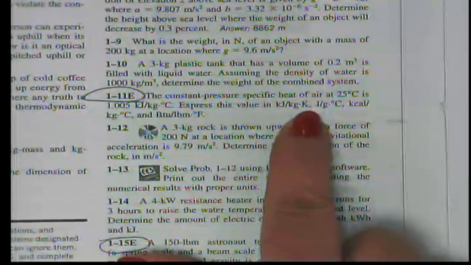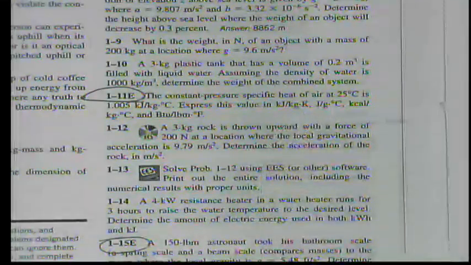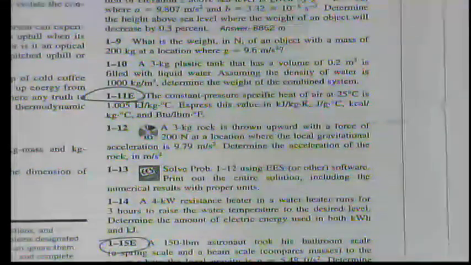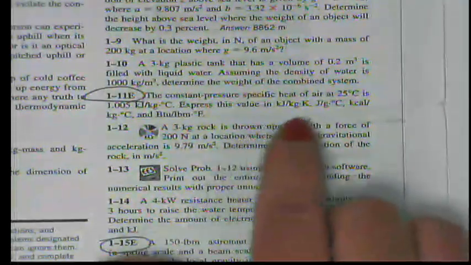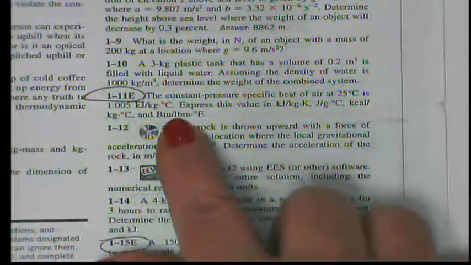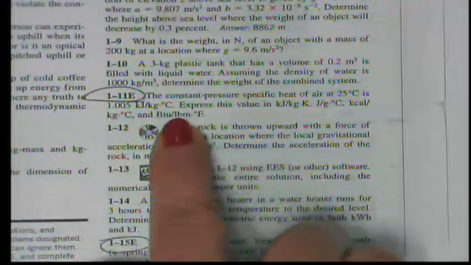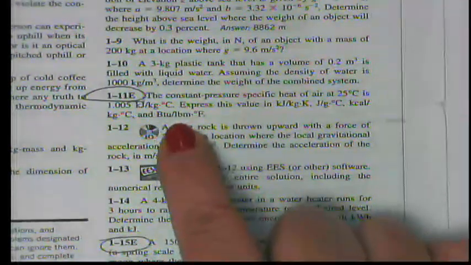Now that only works if it's a delta. Otherwise, you have to change it. Like later on we start talking about a property called entropy, which is divided by T. The T has to be in absolute degrees. But the span of a degree Celsius is the same as the span of a degree Kelvin. So then on another one here, let's take a look at this. We're going to convert to BTU per pound mass degree Fahrenheit.